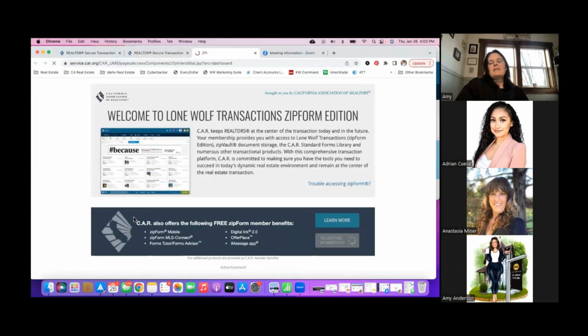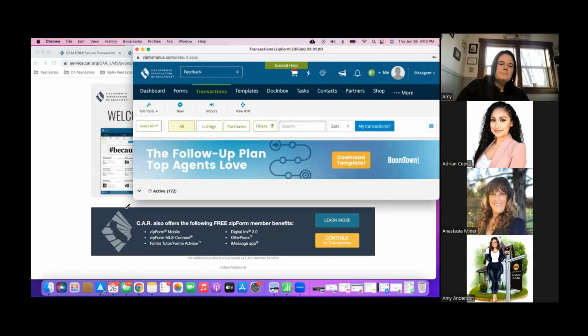Then I did the login page, and it validates your membership, and then it pops up a little yellow button. That's where I got to the actual Zip Forms, by clicking that. That's when it popped up the extra window. So if you have your pop-up blocker on, you need to turn that off, or always allow pop-ups from this website so that you won't ever have problems logging in again.